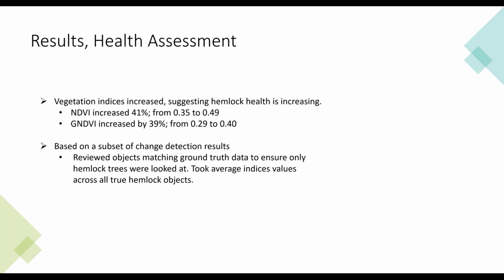And I found that, for all the eastern hemlocks that I was able to map, the NDVI increased by 41% over that 9-year period. And it was similar in the GNDVI, it increased by 39%. Kind of suggesting that the hemlock tree health is increasing, likely due to management practices from the park, actively managing these trees against HWA.